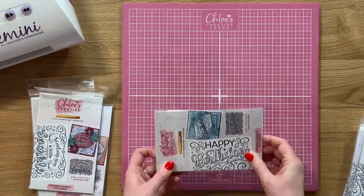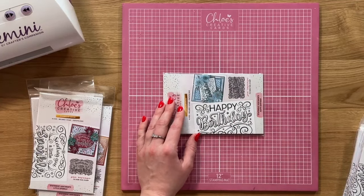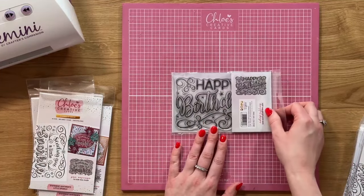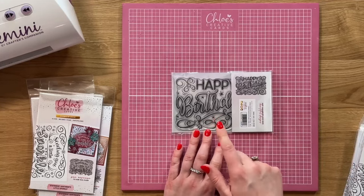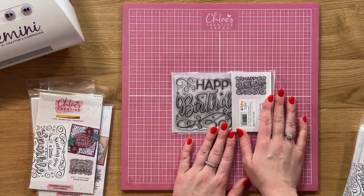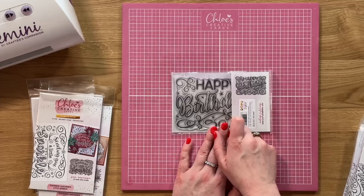We then, of course, have to have happy birthday too. But when we designed this, we didn't make it too feminine. We've kept it so you could use it for men's birthday cards as well. And actually for the next Box Kit magazine, number 15, I've done a man's project with this particular stamp. So that'll be perfect for those too. So that one is happy birthday. You can see this one's embellished with little stars and swirls.